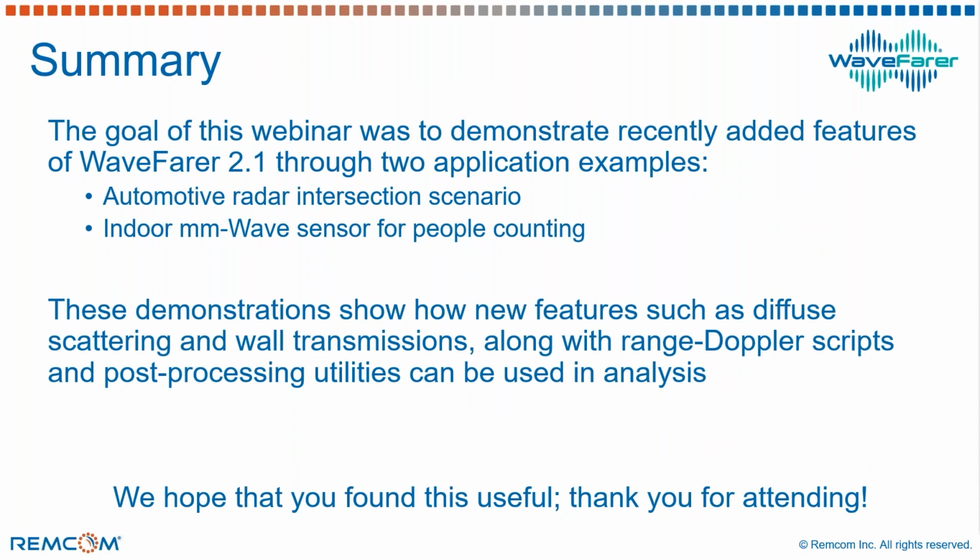So that concludes our 2 demonstrations. The goal of the webinar was to demonstrate some of these new features that have been released in WaveFarer 2.1. We showed 2 different demonstrations, the auto radar intersection scenario with a car crossing and accelerating out in front of our radar, and an indoor mmWave sensor scenario for people counting. We've shown also how the range Doppler scripts can be used to do some calculations and then done some additional calculations in MATLAB on our own to show some angle finding. So our goal was to show how these new features can be used in analysis, and we hope that you found this useful, and we thank you for attending.